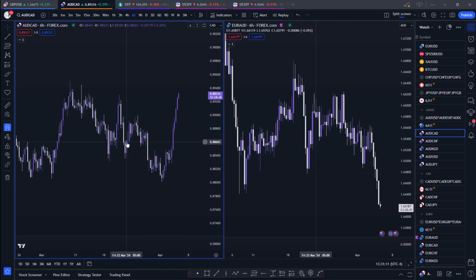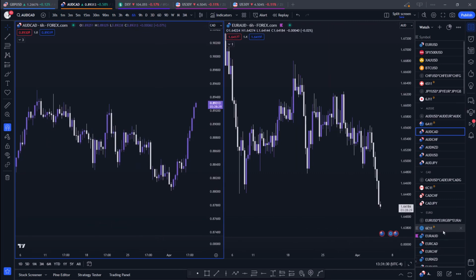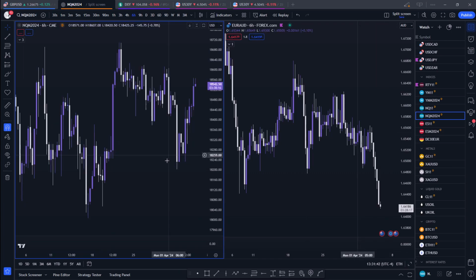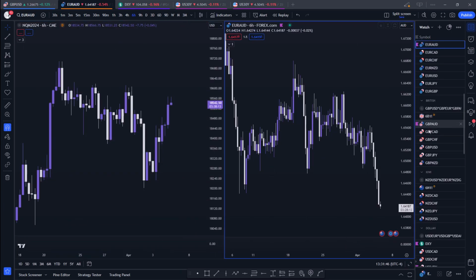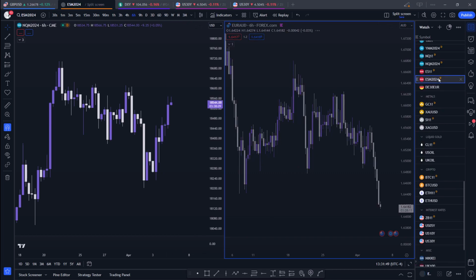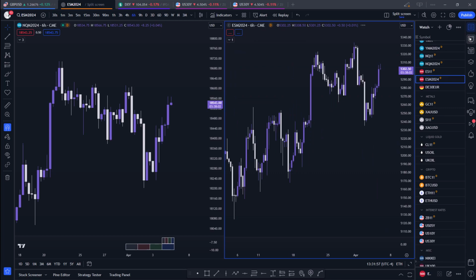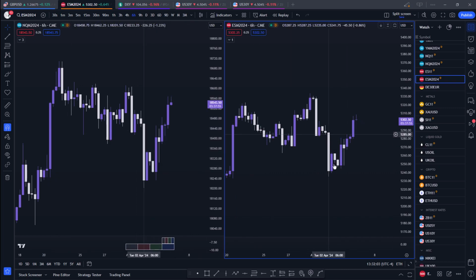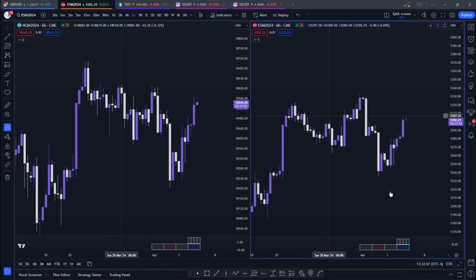So going back to AUD CAD, if we want to find what the Australian dollar with the CAD is correlated to, well, firstly, the importance of correlation, for me specifically, is to be able to find whenever there is a crack in the correlation, whenever there is a discrepancy that should not be there, because we know that, for example, NQ or NASDAQ 100 should be moving in one direction as the S&P 500, because they are correlated. They are sort of the same market in a way, and they are expected to move in the same direction, at the same time, in the same way. But obviously the correlation is not really perfect, one-to-one, but you see the same price movement on them.